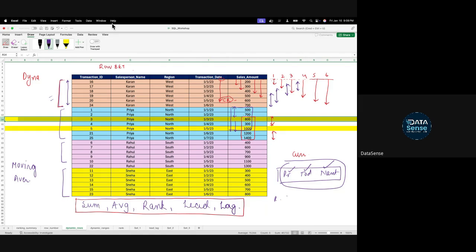Now we need to study 2 more things for this. After this, it is over. Now, for example, the cumulative: can you solve cumulative using this, the way I told you? How will you solve cumulative now? Let's consider Sneha. How will you calculate cumulative for her as we move forward in each of the days?